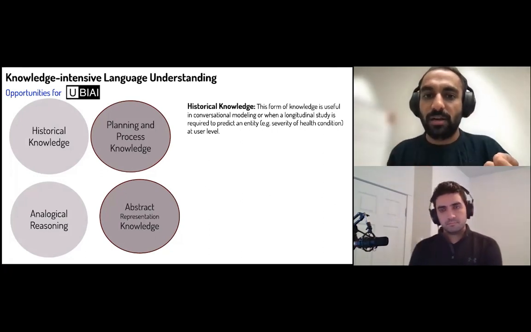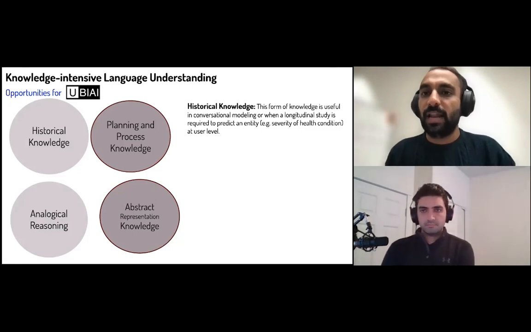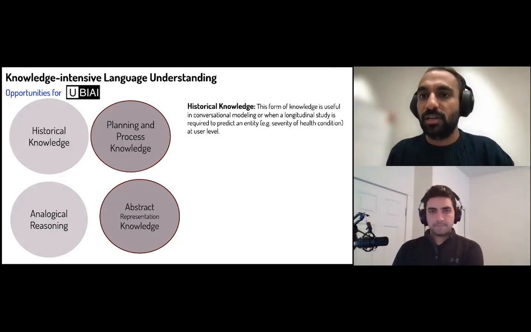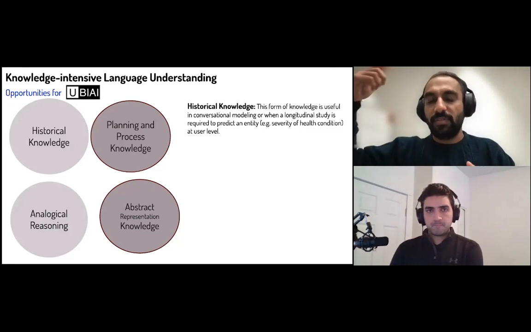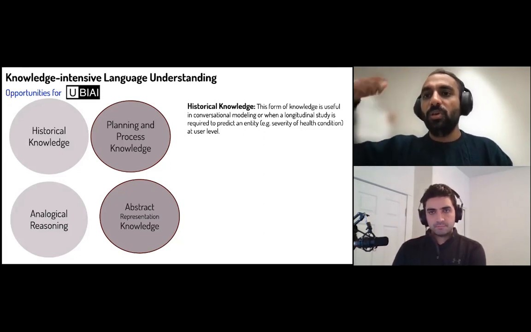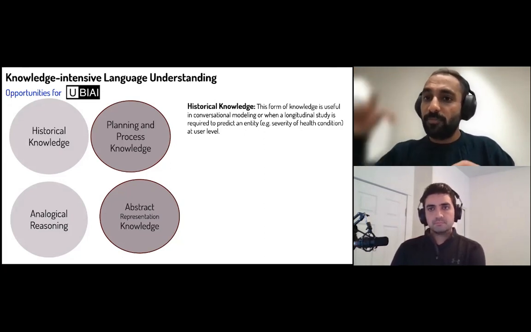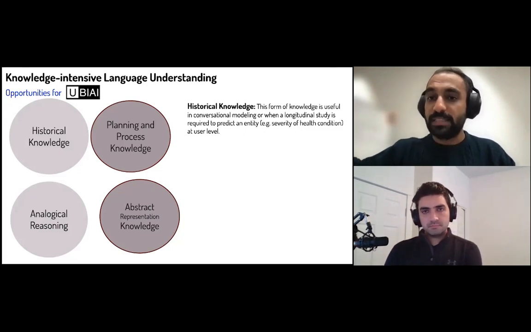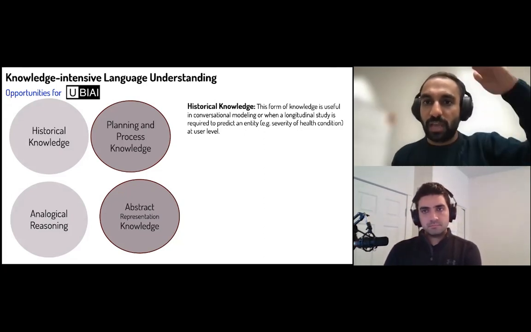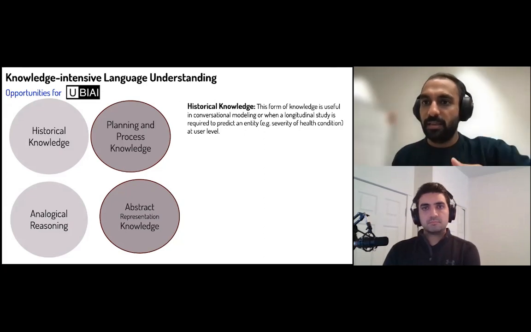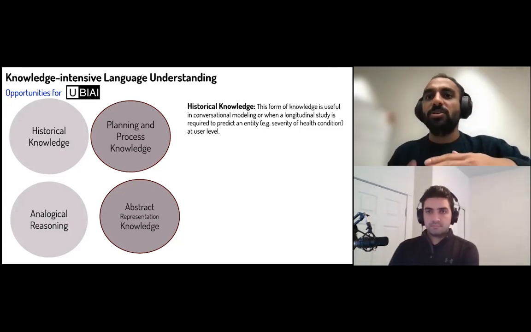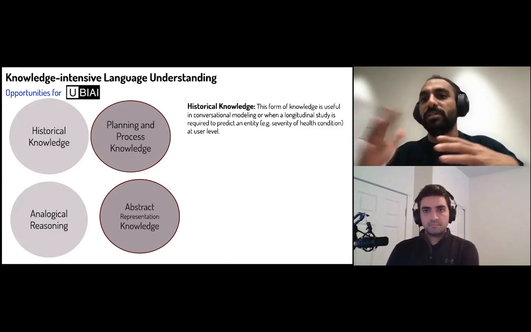If I'm doing a multi-label classification, let's say a multi-label annotation, I will label 1 and then I will look again for label 2, then I will look again for label 3. For every label that I'm giving, I have to read through the task again and again. I have to read through the passages. So there's a planning and a process going on.